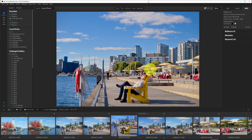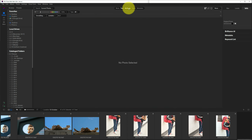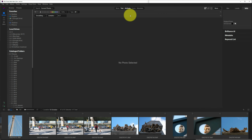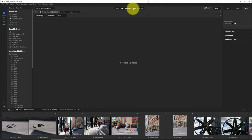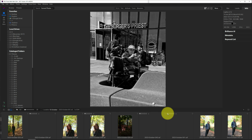I have to move from the bottom of the screen to the top of the screen and then click open the text. And now it's not here in the center, it's on the left. I need to open up the attributes. And it's not under here, it's on the left. And if I want faces, which I haven't checked, or metadata, again, it's all down here. Like, I think what I would do is I would keep this here because this advanced search is really, really powerful. But we have all of this space at the bottom that's not being used.